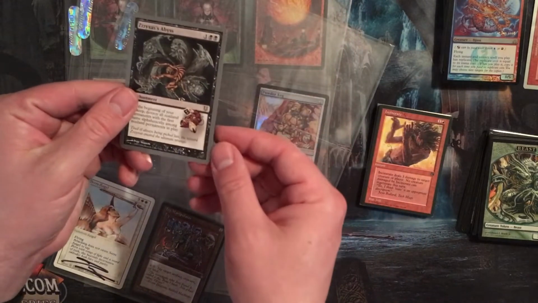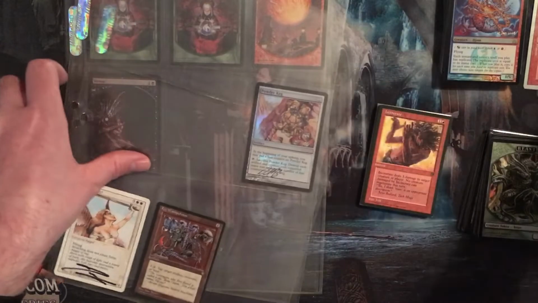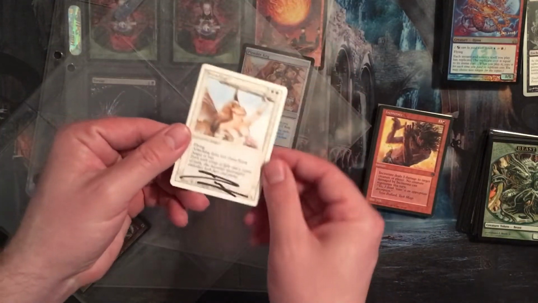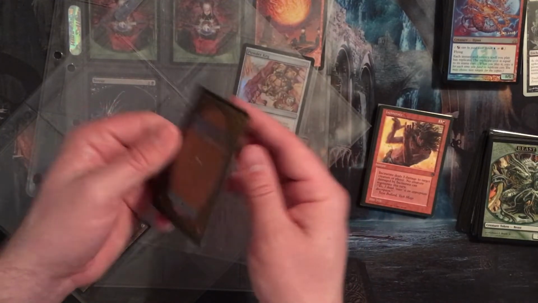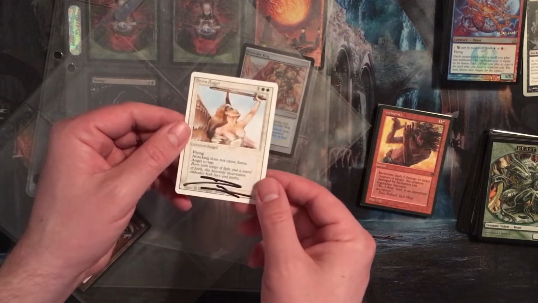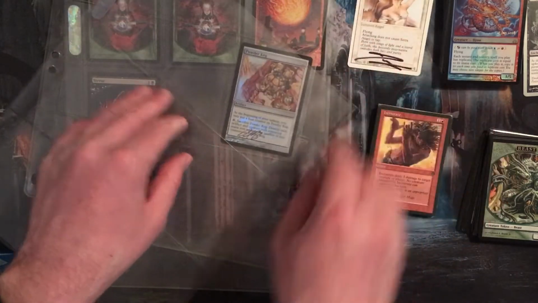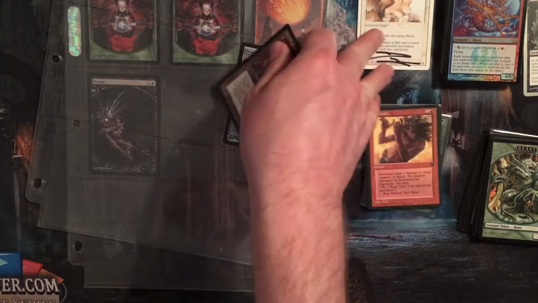This is the one after Unglued, which somehow made it into this binder. Signed Doug Schuler, Revised Serra Angel. This looks pretty much near mint. It's got a little bit of a blemish at the top. Doug Schuler lives in Colorado, so it's really easy getting Doug Schuler autographs. He would be at a lot of events.